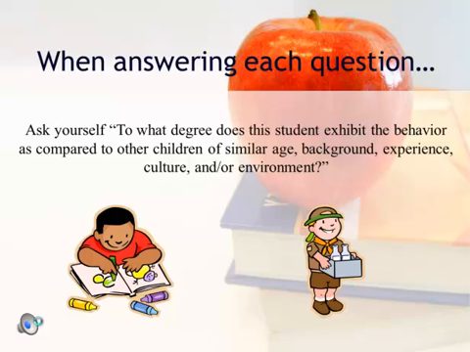So as you're going through and rating each individual child, consider the child's experiences, consider the behaviors they've demonstrated to you over however long you've known and taught the student, and try to compare that student to all others you've worked with who are similar in age, background, experience, culture, and environment over your teaching career. The idea is to compare students who are as close to each other as possible, because that will give you an indication of who learns faster, who learns more deeply, regardless of their prior life experiences.